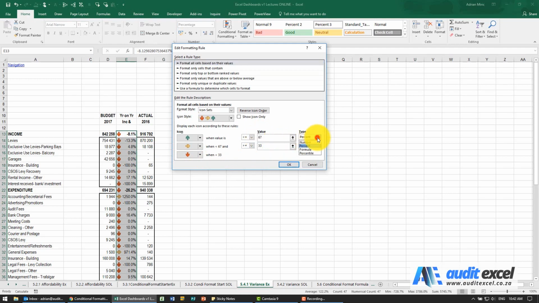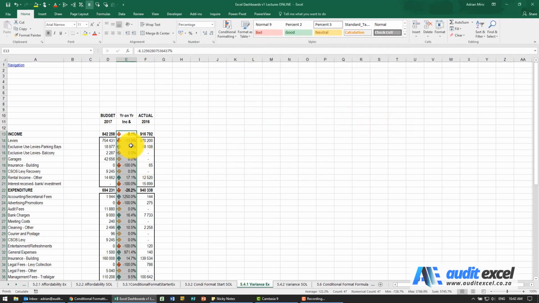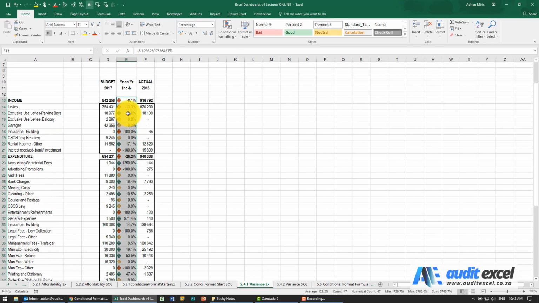So in this case, we actually want to change both of these to numbers, because remember, a percentage is actually just a number. And we're going to say it must be green when the value is bigger than or equal to 0, so I'm happy with that. When it's less than 0 or bigger than and equal to 0, so we're actually going to change this to be just bigger than, because we want it to do this when it's 0, and red when it's negative. Apply it, and what you'll see now looks a bit better. The positives are green, zeros are orange, and reds are negative.